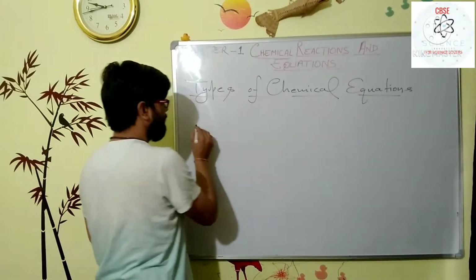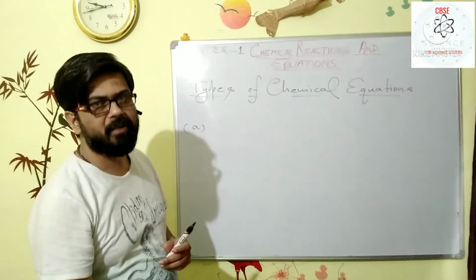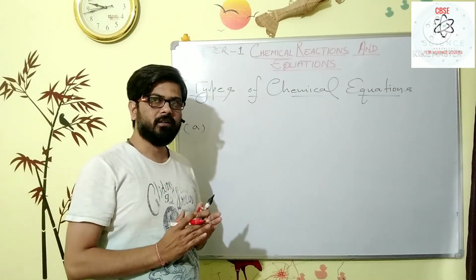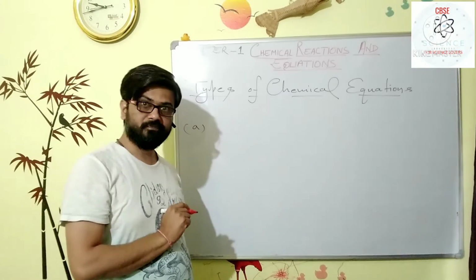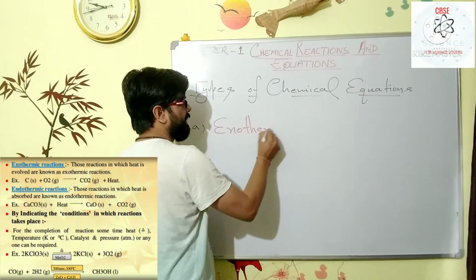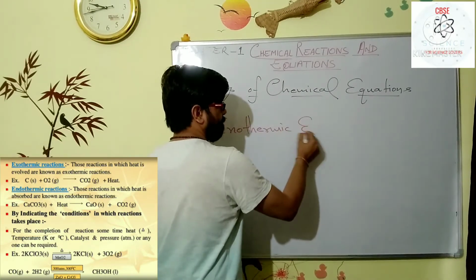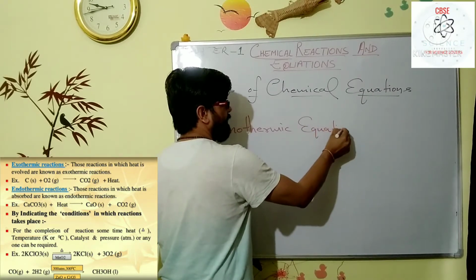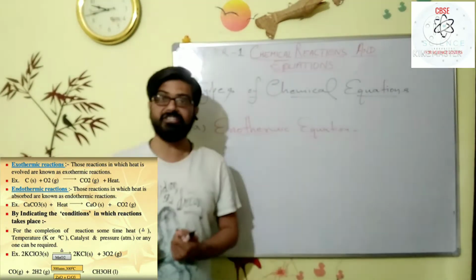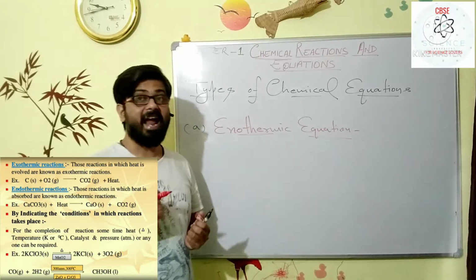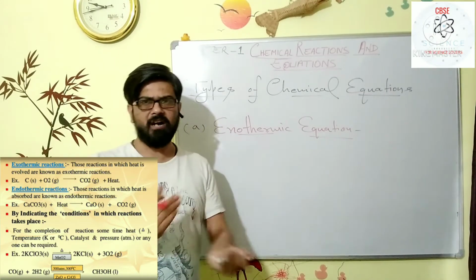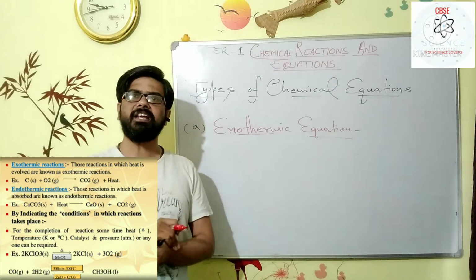So my dear students, there are two types of chemical equations on the basis of energy transaction. The chemical equations during which energy is evolved are said to be exothermic chemical equations. So my dear students, the chemical change or chemical reaction in which energy is released is said to be an exothermic chemical reaction. Any combination comes under the exothermic equations.